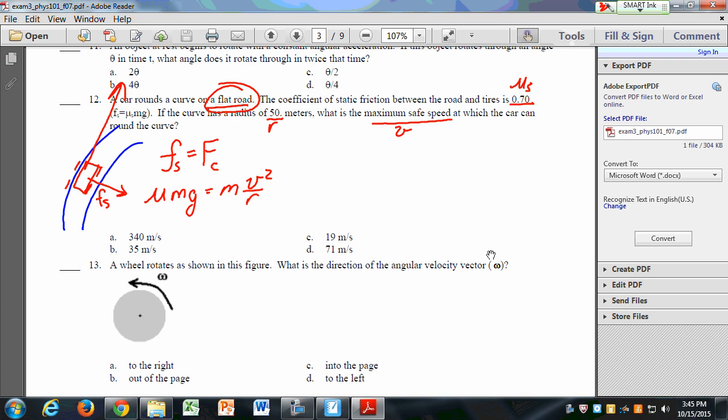And then I want to ask myself, what am I looking for? Well, I'm looking for the maximum safe speed. This is how they calculate the speed for curves. Notice that the m's cancel. That's good because the maximum safe speed, the speed they put on those signs, is good for your VW Bug as well as your Dodge Ram pickup truck.